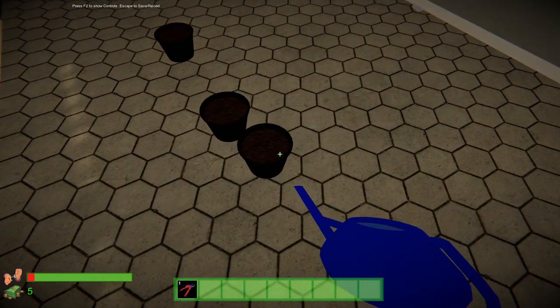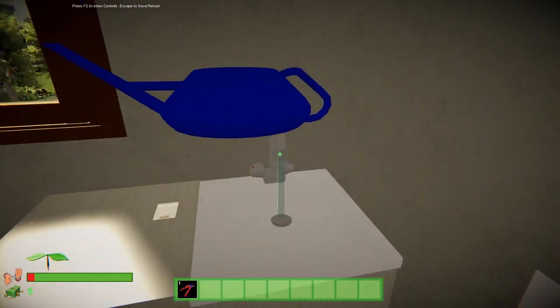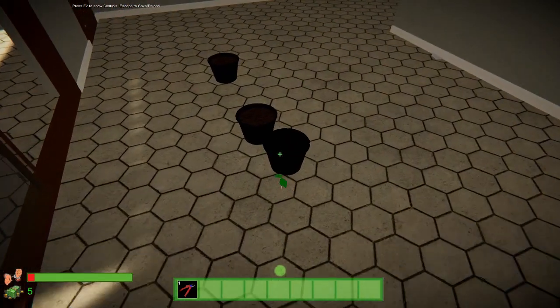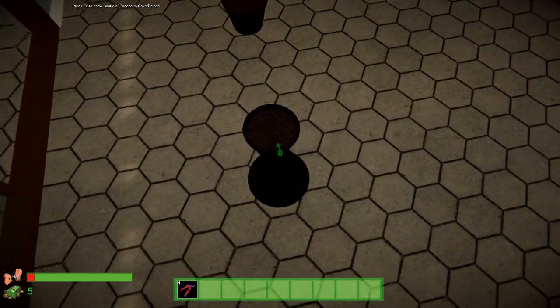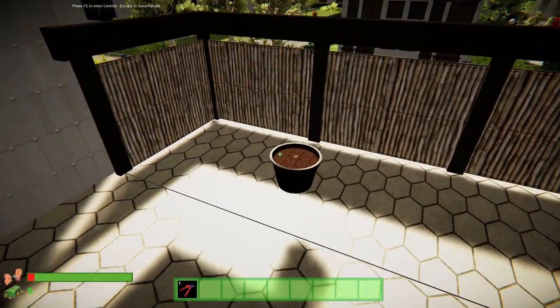So we need this in our hand. We can go ahead and water this. Turns it that color. Turns it darker brown. It's going to put that back under there so it fills back up. So we have a full 3 uses out of it. And then we just go boop. Nope, I missed. So then we go boop. I missed again. There we go. It goes boop. And we can just plop it out here.